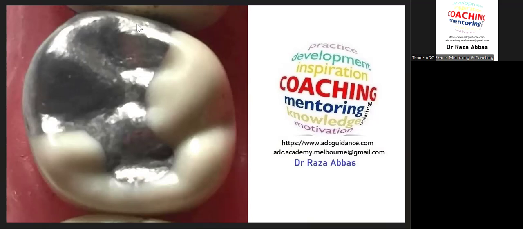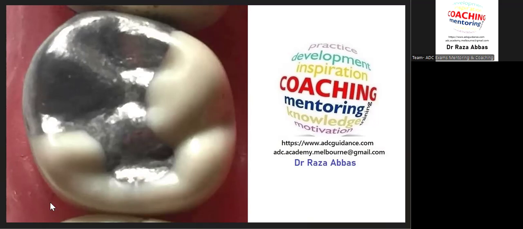A commonly seen reason which a lot of candidates neglect or take lightly is excess amalgam on the tooth and the gums. I see a lot of candidates doing the restoration really well, and then we see excess amalgam on the tooth or the gums. Why are you marking yourself down? It's an easy point which is going to mark you down, unnecessarily losing score. Why do you want to do that?